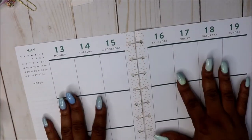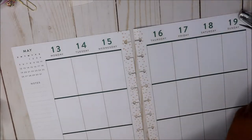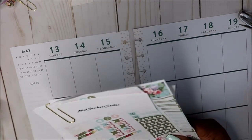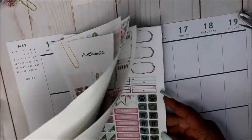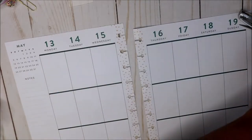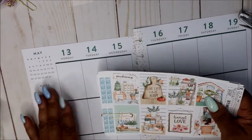So let's hop right into it. The only thing is, I'm not digging this green, but let me see if my kits have some green in it and which one we should use. Now, this one has green in it, but I didn't use that new paper for this one. Let me see. Let's check on the other one. Oh, this one does. Let's use this one. This is the new paper, so I'm going to use this one.